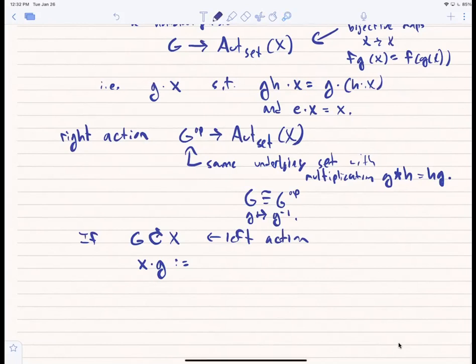If you start with a left action, you can get a right action out of it by doing x dot g equal to g inverse of x. So a right action is the same as a map from the opposite group to automorphisms of your set, but G is isomorphic to G op, and vice versa.